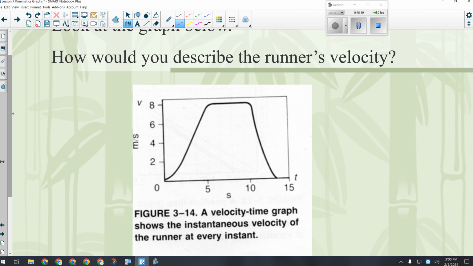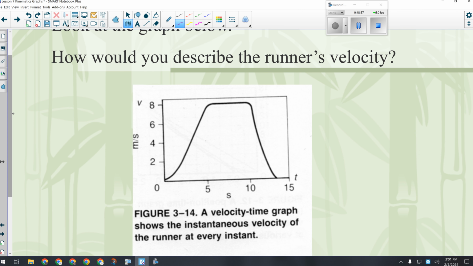And then? He decelerates. In fact, they come to a stop because their velocity ends up being 0 at the end. This is exactly what any runner's graph would look like for a sprint. There'd be the part where you accelerate, where you're pulling really hard out of the blocks. And then as you accelerate, eventually you reach your top speed, and it doesn't matter how hard you push, you cannot physically run any faster than that. You run at that speed for the rest of the race until you cross the finish line, and then you slow down and come to a stop. Hopefully in a controlled manner, not by falling.